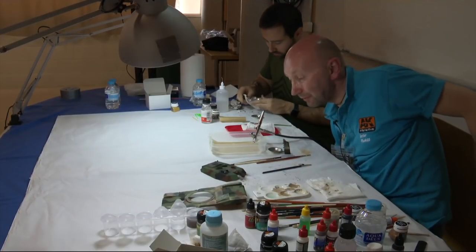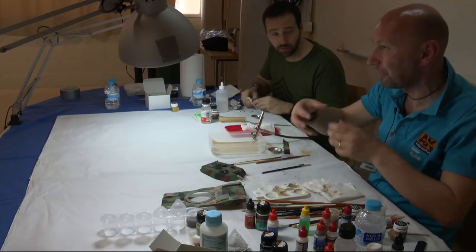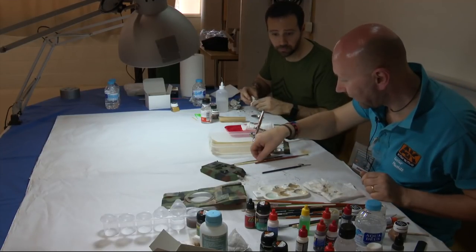Because once you dry it, you can see how it actually dissipates a little bit. It almost sinks back. So then you can go back again.